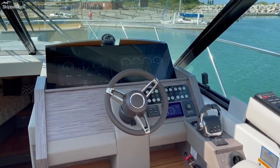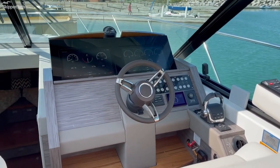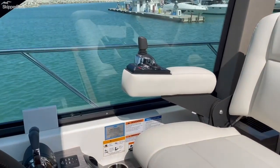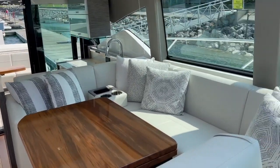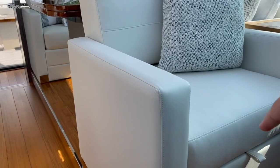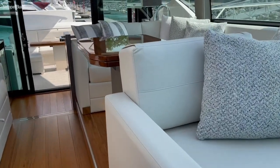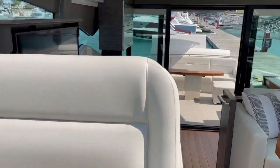Look at the helm. This does have a SeaKeeper. The dash is not really flickering like that — it's the refresh rate on my camera. This has the IPS 950s. This seat is in the forward facing position. By pulling this strap, it slides on these stainless steel tracks. The seat will be part of the conversation and the backrest flips, so it can be in a U formation or in a forward facing position.